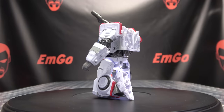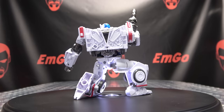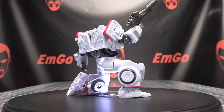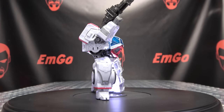So there you have Ratchet, and yeah, I quite like him. The robot mode looks good, the alt mode looks good, the transformation has some nice little tricks to it — it's smooth, fluid, enjoyable. Overall, a nicely done figure as far as I'm concerned, filling out those Bumblebee movie ranks, and I do quite like them.